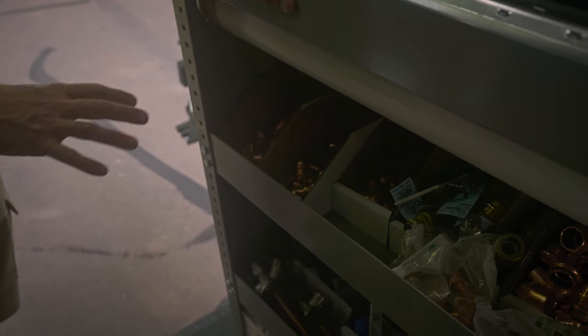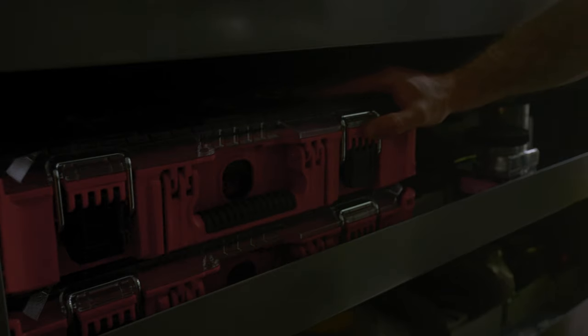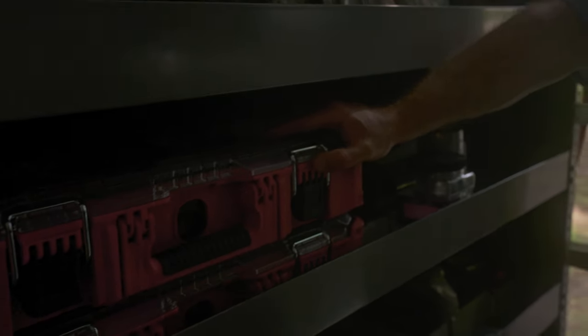Next shelf down, we start getting into our copper repair stuff. So here is where we have all of our copper stuff for either solder or Pro Press. I've got them combined in my bins here. I'm actually in the process of getting things converted over to these bins here. They're also made by Milwaukee. It makes it a little bit easier to keep things organized. These on this side will be in bins like this very soon.